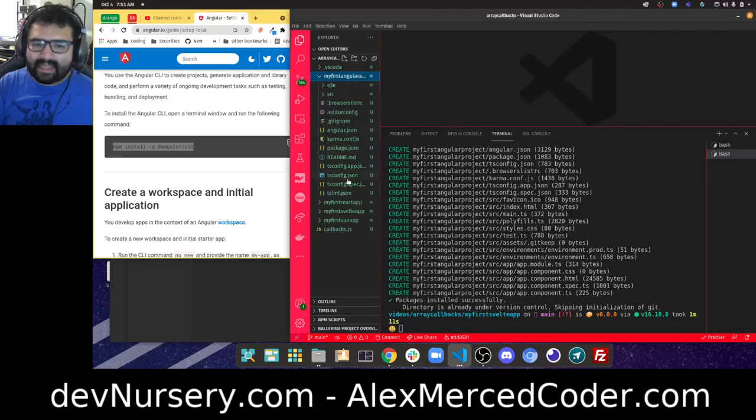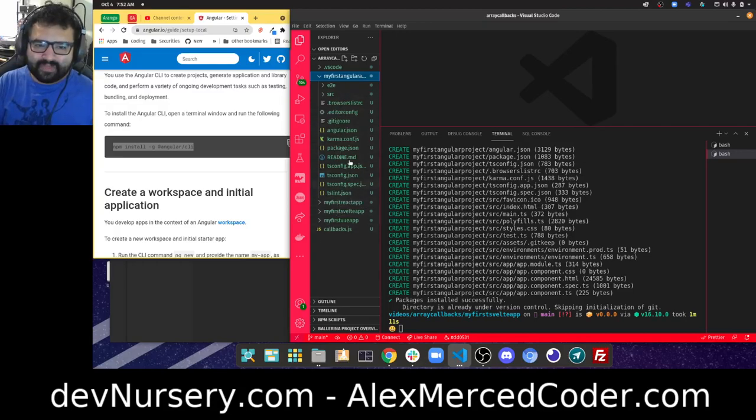So this is kind of like how an Angular app looks. Instead of JavaScript, you're really using TypeScript right from the get-go. It's not like Vue, Svelte, and React, where TypeScript is sort of an option. You can do it in JavaScript or you can do it in TypeScript. Angular must be done in TypeScript right out of the gate.